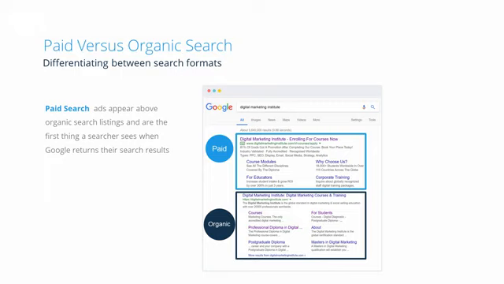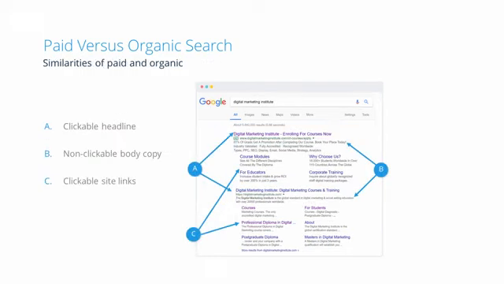But there are some other differentiators that we're able to see, and I'll talk about those in a moment or two. We have an example here of a lot of similarities between paid search and organic search. You can see both have headlines that are clickable, both have site links. These are the links just below the ad, or indeed the organic copy, that contain a little snippet of information that will drive us deeper into the site. And they both contain descriptions or meta descriptions, as they're known in SEO. So there are similarities, but there are differentiators too.